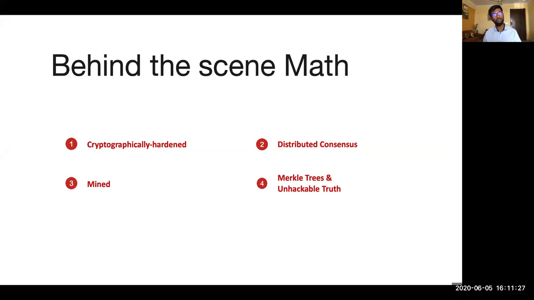Because the Bitcoin network gets so big, it requires so many resources and so much work to find one answer and mine a block. It takes a lot of pressure and a lot of calculations. When you are deploying a larger amount of resources to make this change, first of all, you are spending a lot. That is the whole point.